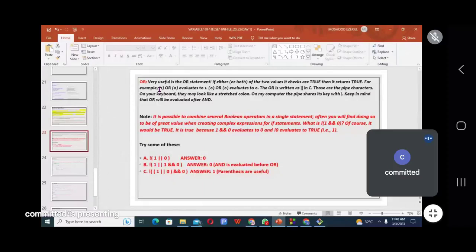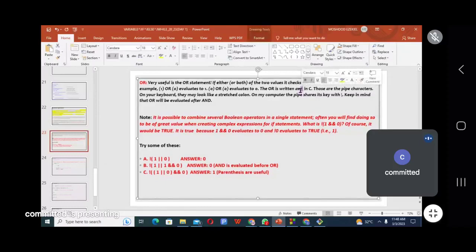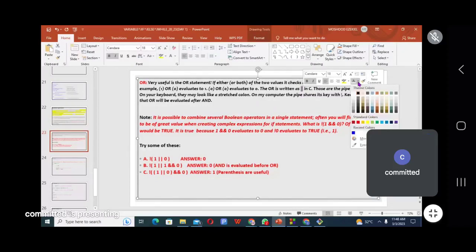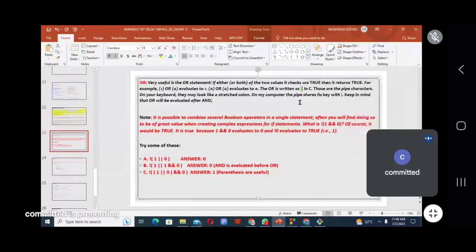But if none of the conditions is true, then it's going to evaluate to 0. And the symbol for the OR is this, the pipe. We use double pipe for it. Those are the pipe characters on your keyboard.